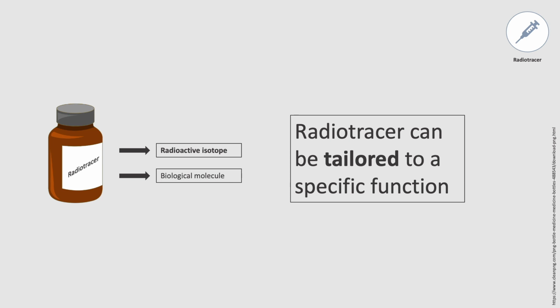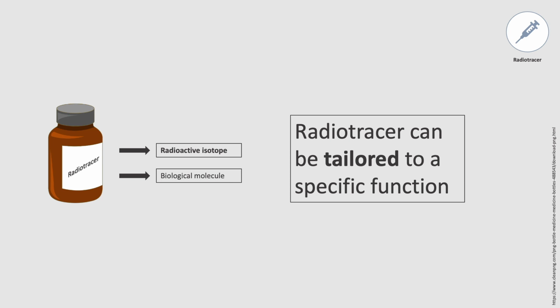The fascinating thing about creating the radio tracer is that it can be tailored to a substance that the organ would use naturally. When creating the radio tracer, a biological substance that the organ will very likely take up is selected, and a radioactive isotope is added to the substance. This process of adding a radioactive isotope to a biological molecule is known as radiolabeling. Let's look at a specific example of tailoring a radio tracer.